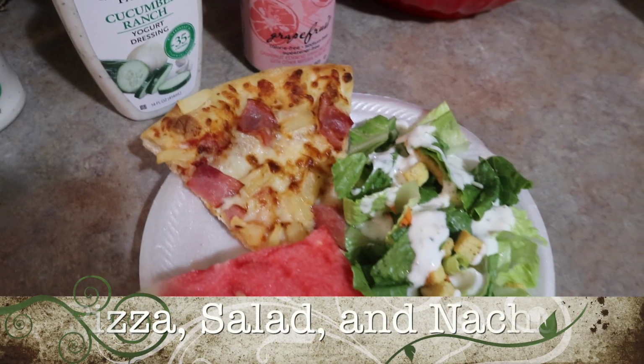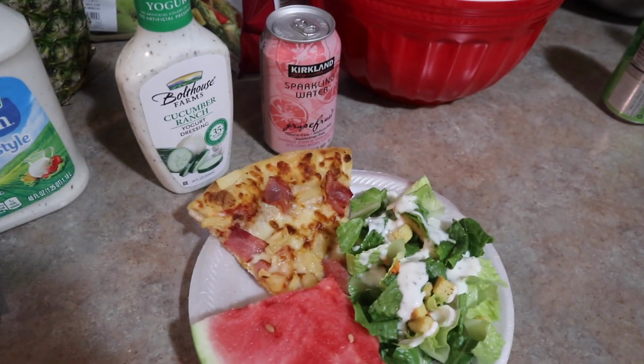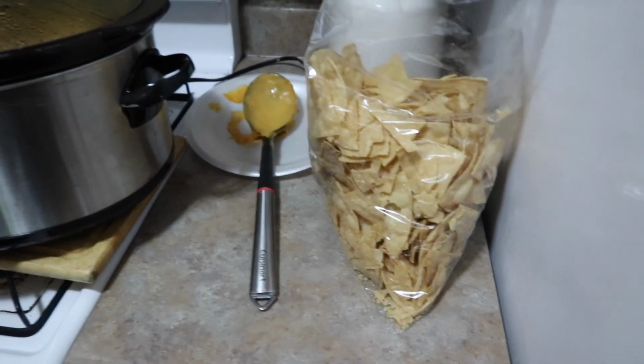So on this day, we had a pizza, salad, and watermelon. It was my nephew's birthday. And then also, there was nachos, and we had some of that. And that was dinner for that day.